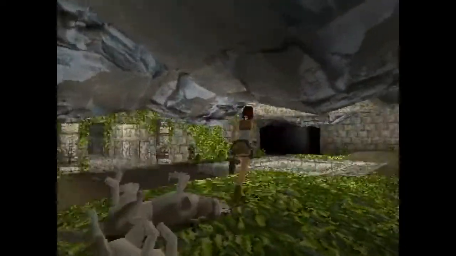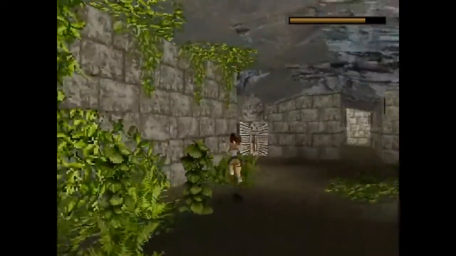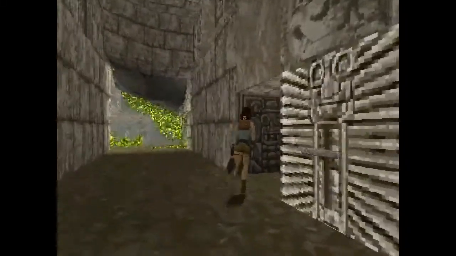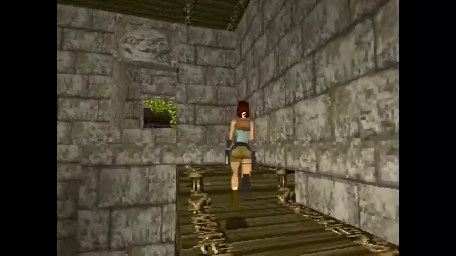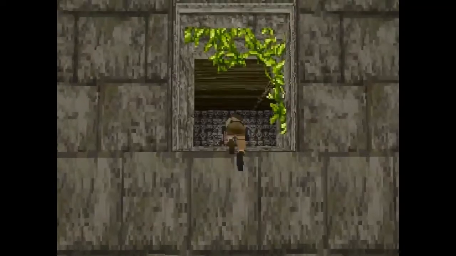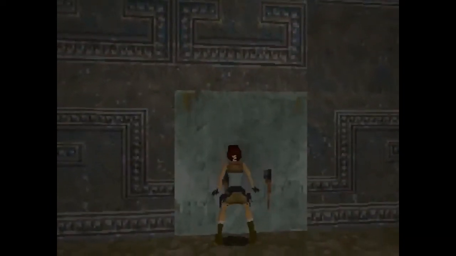I know in Tomb Raider 2 you can do the roll in midair. I know you technically don't need to go in the water. There's only secrets down there. Anything? Nope. I can get up there if I want to. I know I've got to push this though, but I'll pull it first so I can get up there.